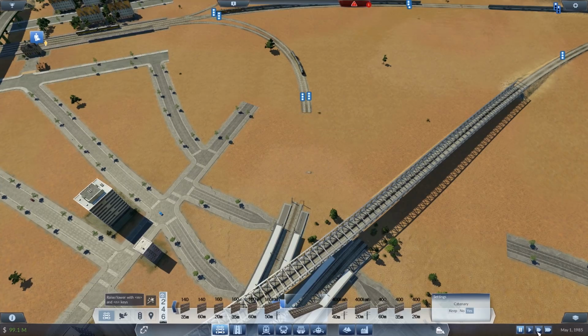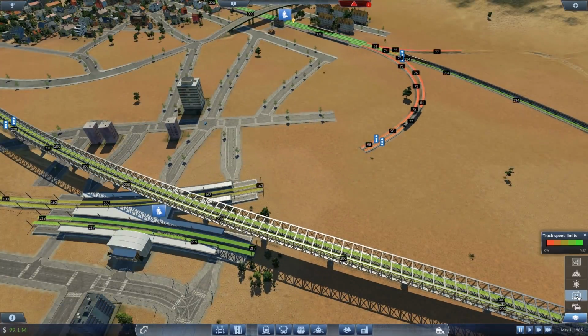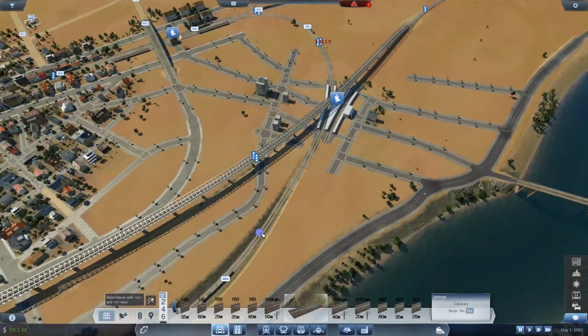What do we got? 95. All right. Let's... well, hold on. What's actually occurring here? This is going to be a slow bend anyway. What's the speed on that? 75 we drop to. So actually dropping it to 95 in this first instance is no real crisis. There we are. Brilliant. Good.